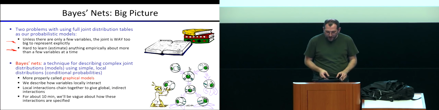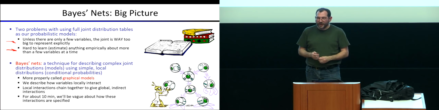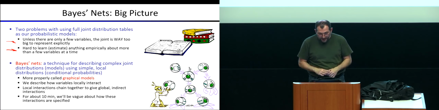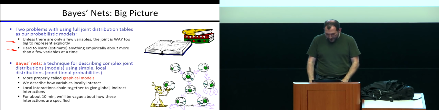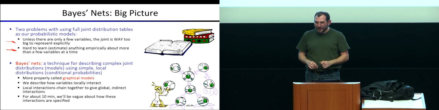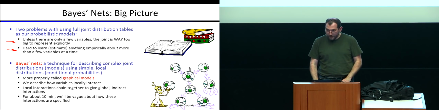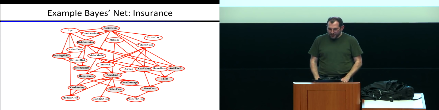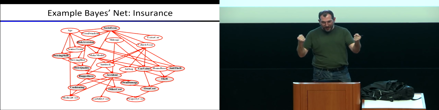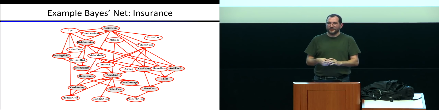These are also called graphical models, and what we do is describe local interactions between variables in a very careful way, so that those local interactions imply a distribution over the entire set of variables. We'll be a little vague about those interactions for a bit, and then we'll get concrete. Okay? So let's do some Bayes nets. I'm going to show you some examples, then we're going to think up some examples, and then I'll actually pull out a Bayes net and we'll look under the hood and see what's really going on.